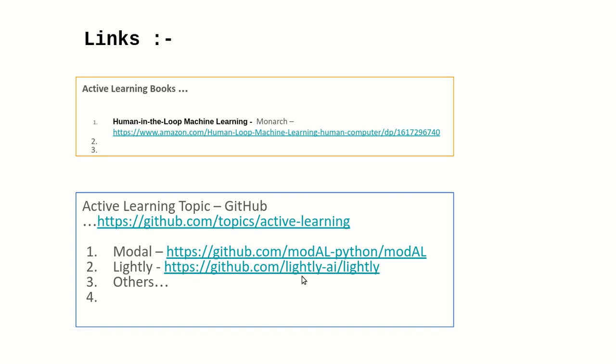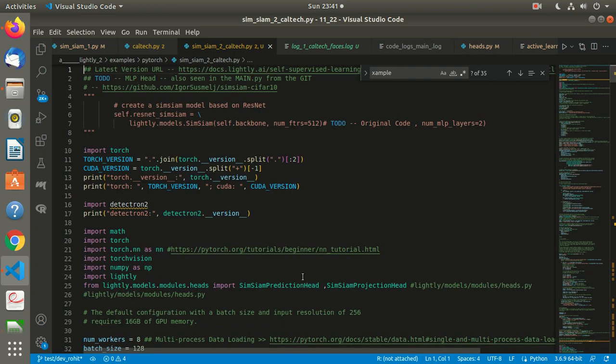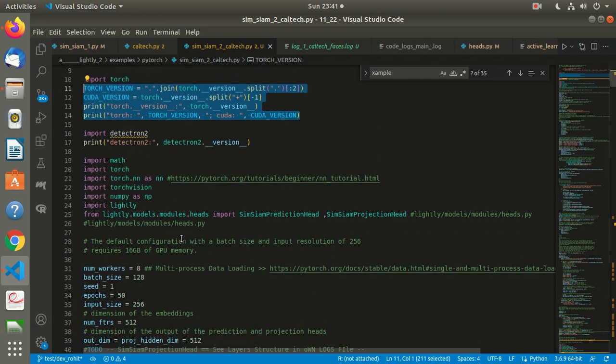lightly. And this is the code. I have run this earlier a couple of times. There are a few things which I thought had changed, but it seems to still be the same, and it seems to run. I will quickly go through the code. There is not much over here. First is just setting up your environment, checking your torch version, other things. Detectron might not work with certain versions, but that's okay. In this particular case, we've not used much Detectron anyway.